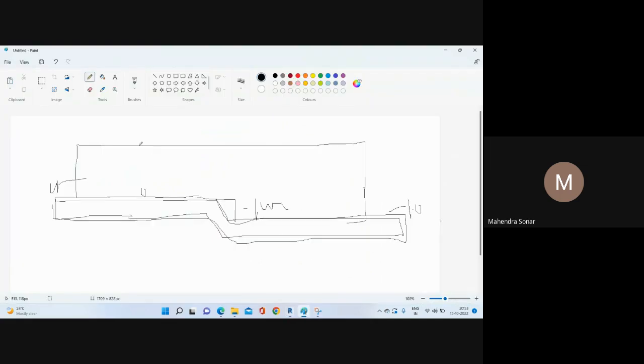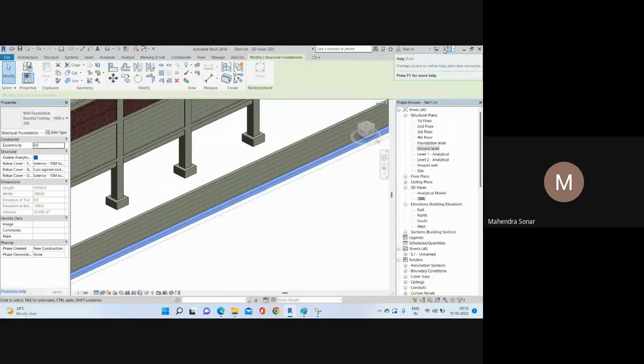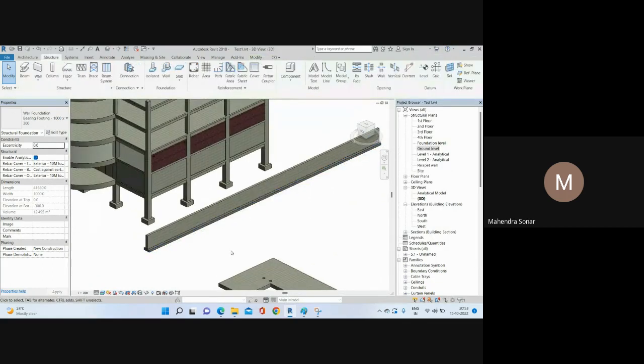Suppose here your wall height is 6 meter, and if you go here, your wall height is 7 meter, because 1 meter is going down here, right? So we will see in tomorrow's session how to model this. If you have any questions or doubts on whatever we have seen in today's session, you can ask.